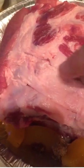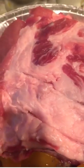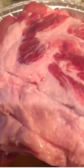I am going to close the top of this roast, and I will explain what I did very quickly. I made sure that the top is as dry as possible, and I took a knife and I scored it. I don't have a lot of fat. I would have preferred more fat, but I've scored it and kept it as dry as possible. I did not put any of the liquid or the peaches on top, because I want the top, where the fat is, to be as dry as possible so it can be as crispy as possible when it comes out of the oven.